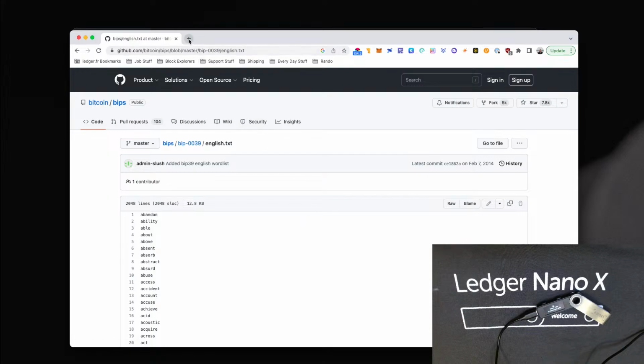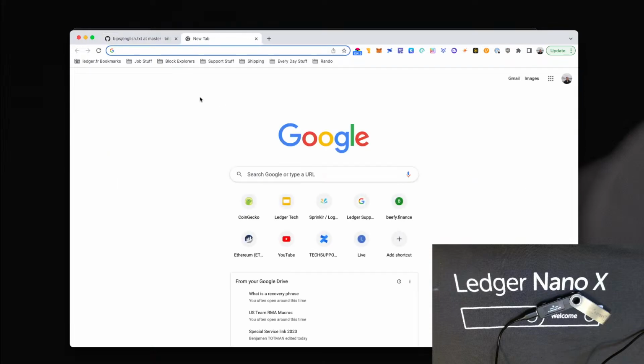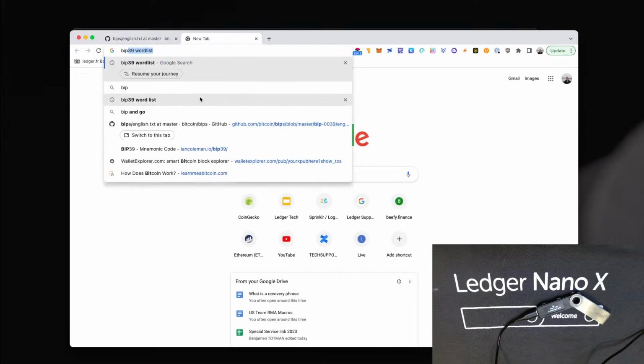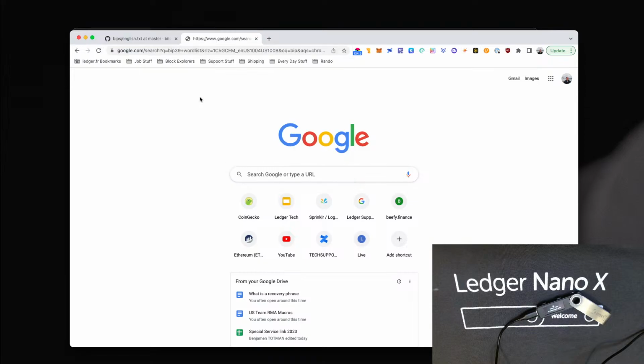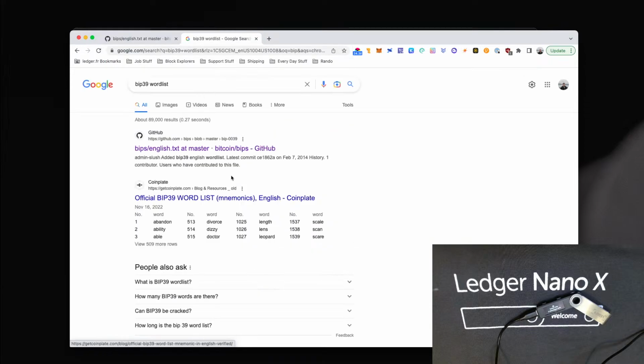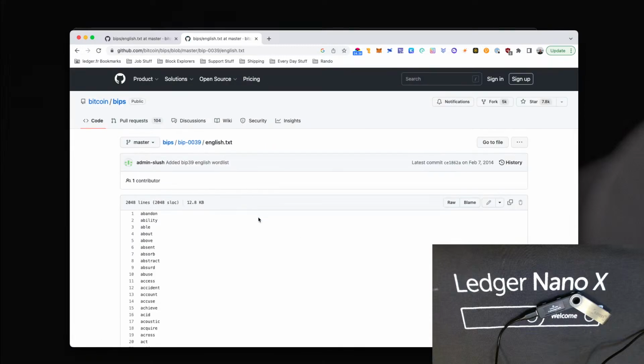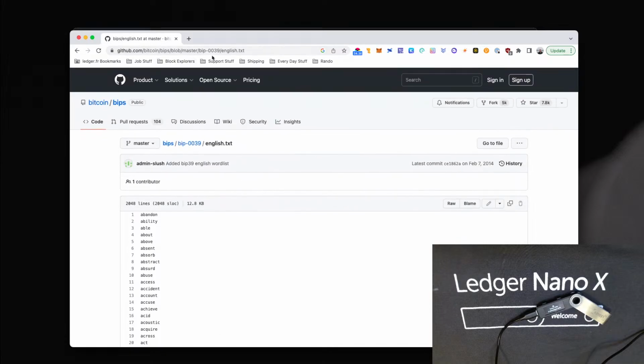And just so you guys know, I'm going to drop the link for you here in a second, but you can just type BIP and it's going to finish it for me, because I search for it like every day. BIP 39 word list in Google. You want to find the GitHub for it. And it's just a GitHub link to all these different words. So let me go ahead and drop this link for you, so you don't have to search around for it yourself, in case anybody's interested in checking it out.